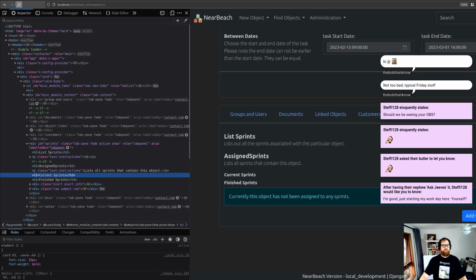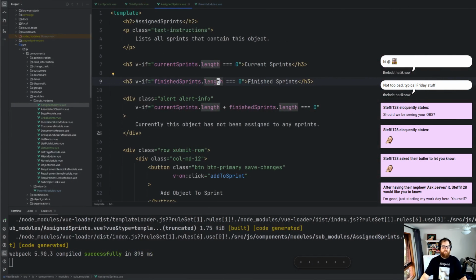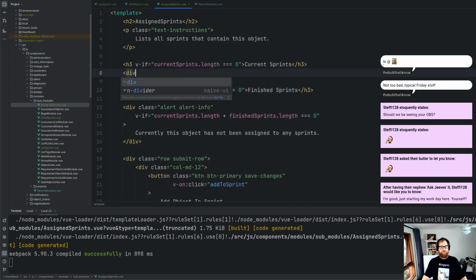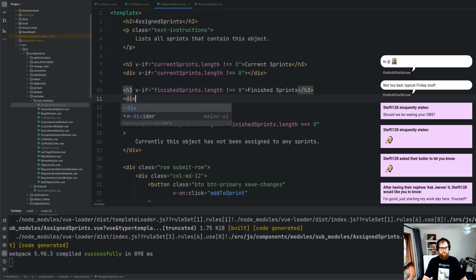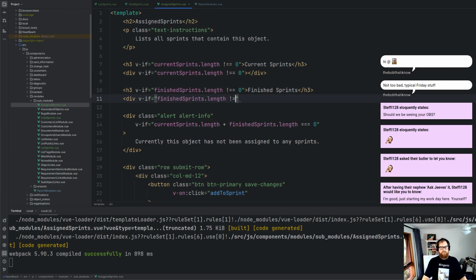It's got that little tiny issue. All right, not a problem. So if I do a div v-if current sprints.length, oh, it's not equals 0. Div v-if finished sprints.length does not equal 0.